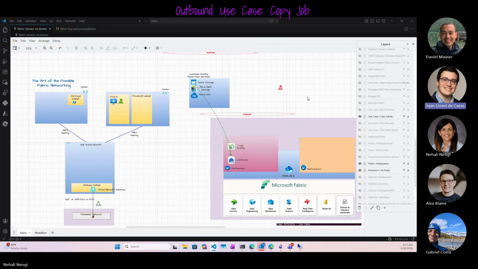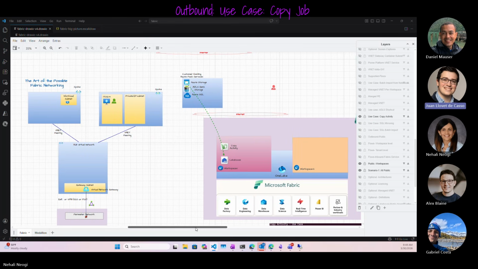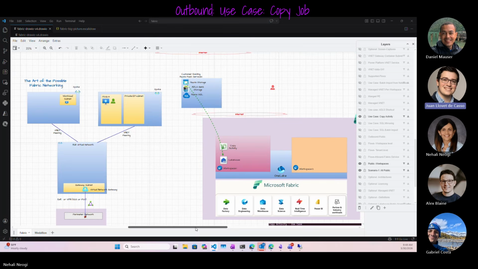Even though after this use case we're going to show you how to use shortcuts to ADLS Gen 2, which is the preferred approach in this situation, for this use case we would like to highlight the copy activity itself, not that the file is in ADLS Gen 2. When we move into the private outbound use cases, we will show you how to get this file from a standalone Linux server. That will be more representative of a real world use case, and at that point we will need to use an on-premises data gateway with this copy activity. So I would like to focus on the copy activity for this one scenario, as opposed to the file being in ADLS.